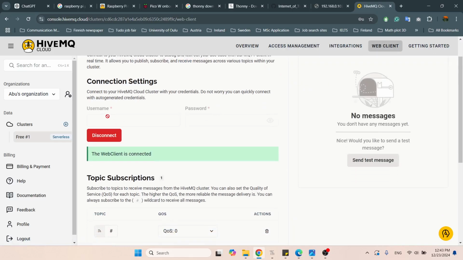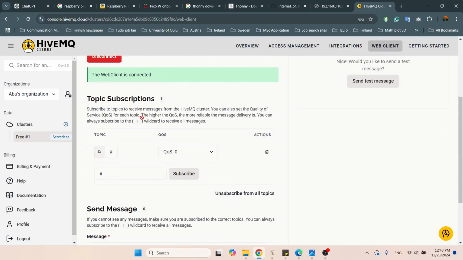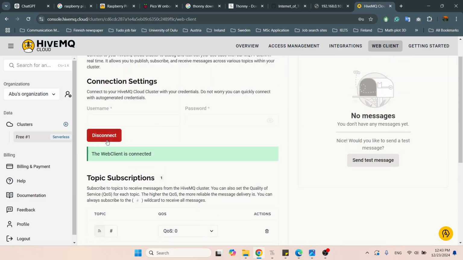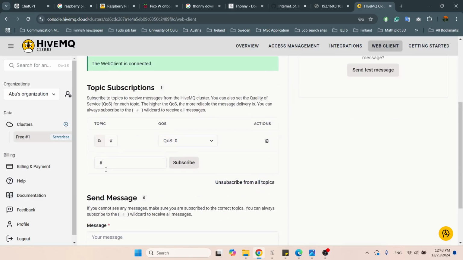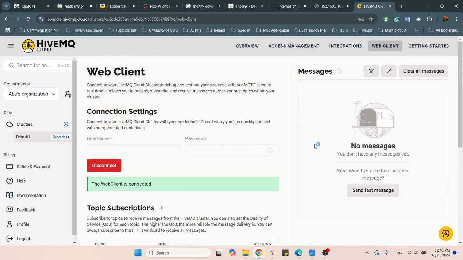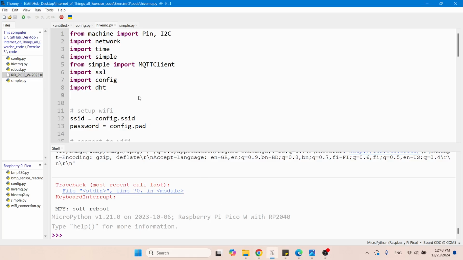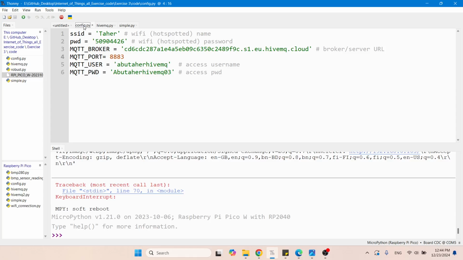After going to the web client, use your credential to subscribe here, as I showed you earlier. Then subscribe to any topics. You can see that I am subscribing to all topics. If I go to this section, I have already opened exercise 3. Here you can see that this config file is very important.